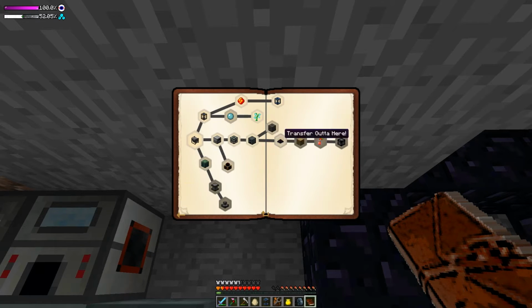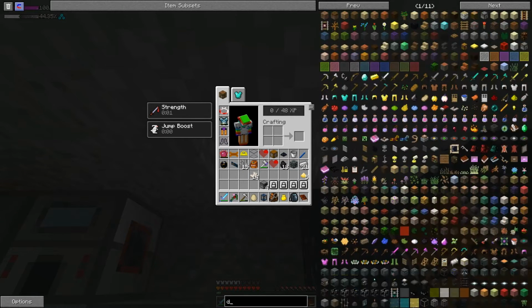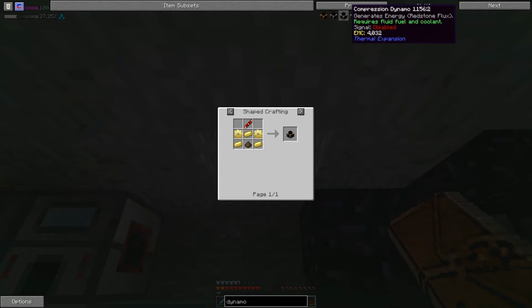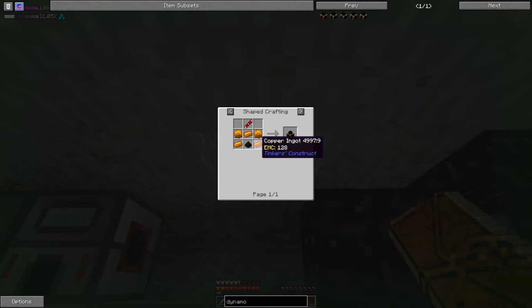Alright, so we have to make the slice and splice. We have to make just any kind of dynamo? Okay, let's look for alternative sources of fuel besides coal. How about burning more to heat up water? It's steam, baby. So let's search dynamo, and let's go for a steam dynamo. It generates energy, requires water and solid fuel, and steam may be pumped in instead. I think the steam dynamo is probably good.